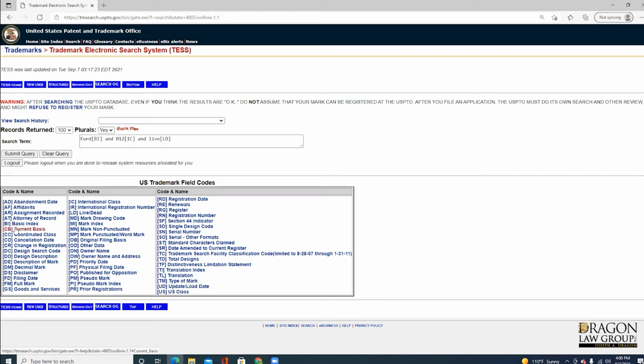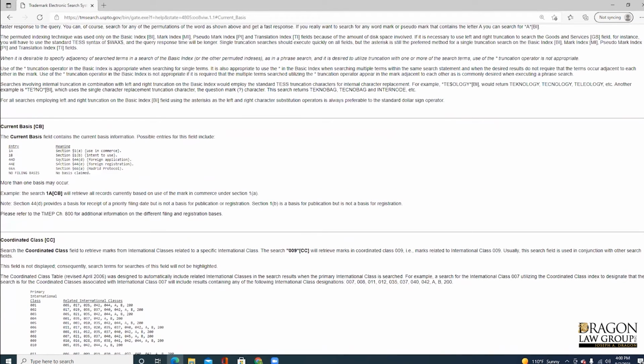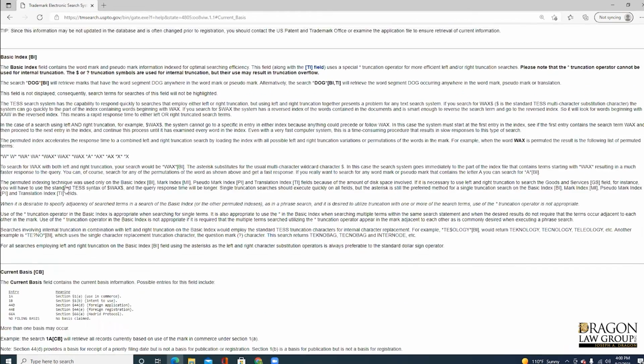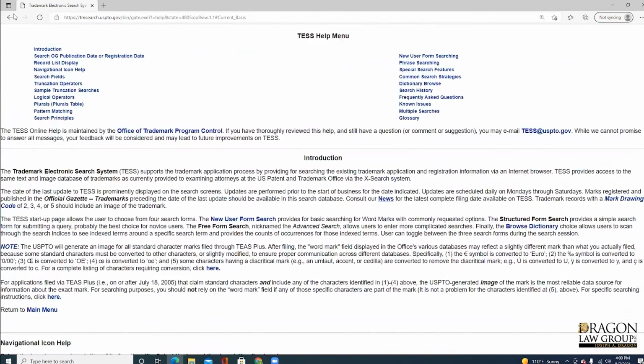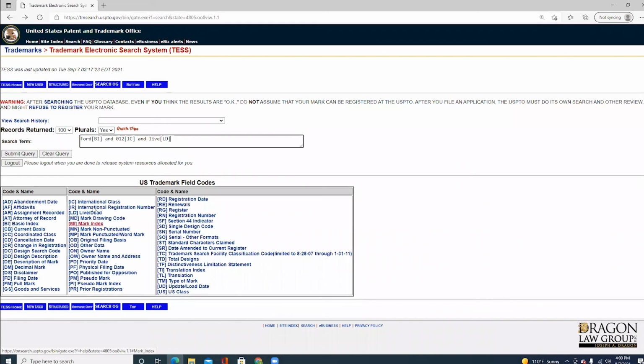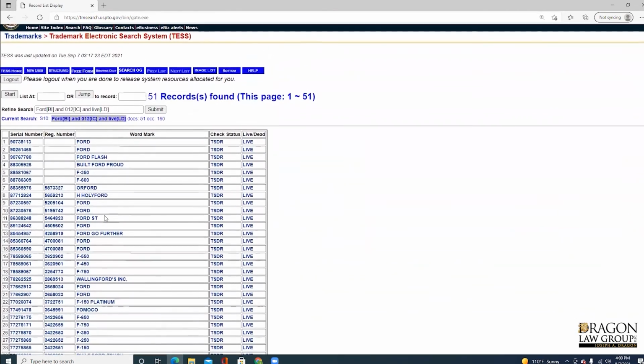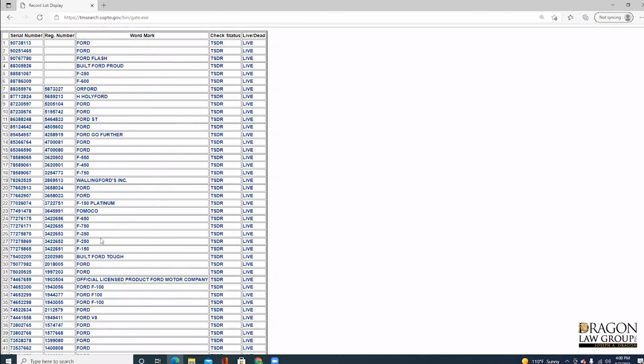I don't even know what that means. You can click on it and it's going to give an explanation. And if that doesn't really help, you can always do a Google search. But the general goal of using this is simply to get the list down to a workable number of results. I mean, you can't go through 1,500, but you might be able to go through 51 if you wanted to.